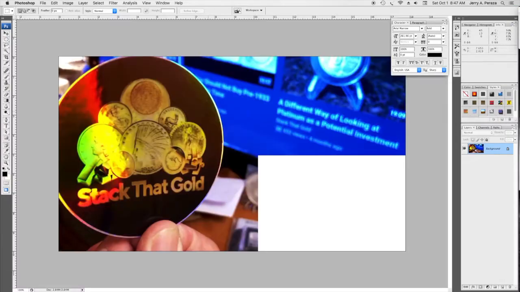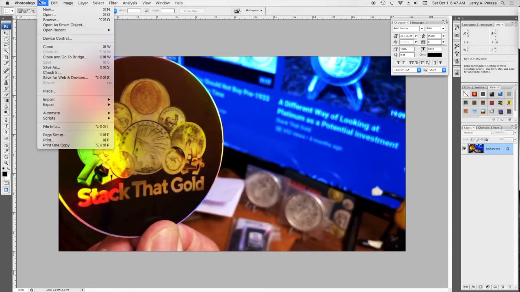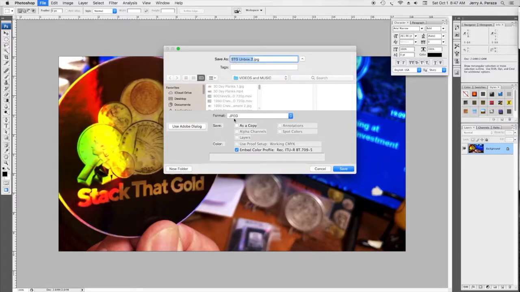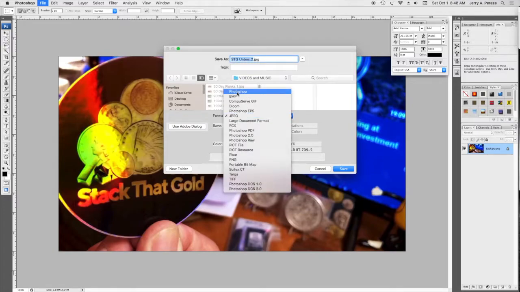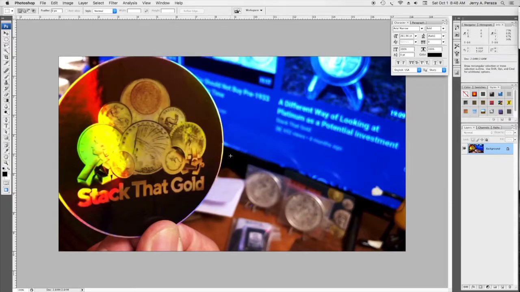We're in business. First thing you want to do immediately is go up to File and do a Save As. That's going to preserve that original JPEG. And we need to turn this into a Photoshop file, and it becomes a working file. So we can add layers and add text. All right, so there it is right there. So we're going to change that from JPEG to Photoshop. You can see it's already renamed it, kept everything else. It's going in videos and music, and it's a Photoshop file. Hit save. And now we can add layers. We can add text. We can add more images. We can do whatever you want.